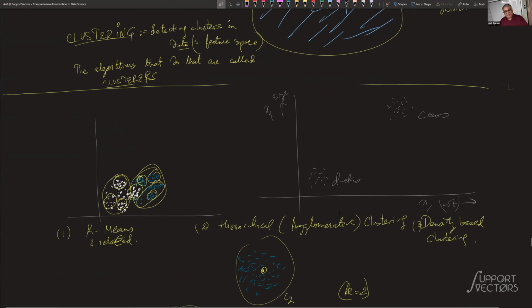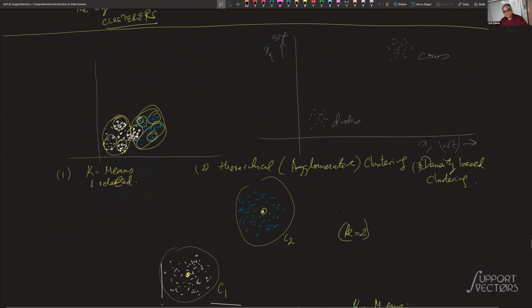Now, when it came to k-means clustering, it solves, in some sense, half a problem. It says, tell me how many clusters you want to find. And then the algorithm goes and finds those many clusters in the data. Whether that number is right or wrong, it will nonetheless find those many clusters in the data. That is the risk of that. You can't visualize very high dimensional data, so you don't know whether that clustering is correct or not.